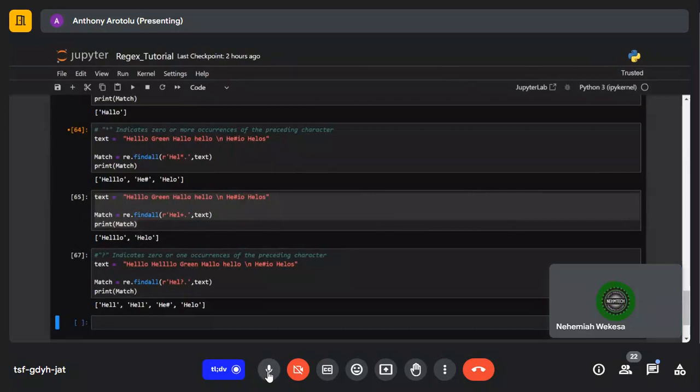Is it working on all the characters or just the L? Now, I think Linda tried to explain this one. Whenever you are using just the characters themselves, it only targets the preceding character. But if you want to target a specific set of characters, you'll have to use a set, put it into square brackets, and then define your characters. But whenever you're using it this way, it only targets the preceding character.